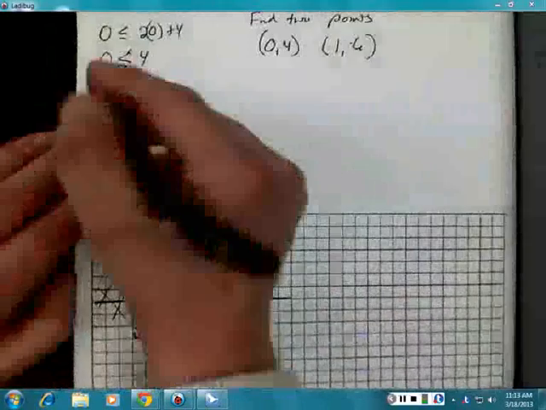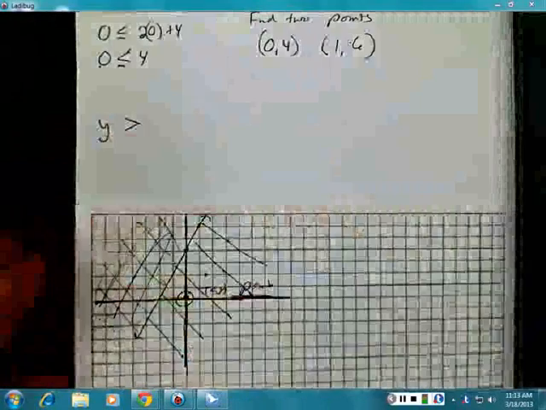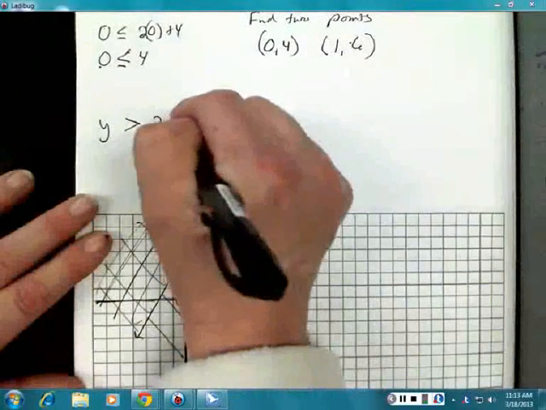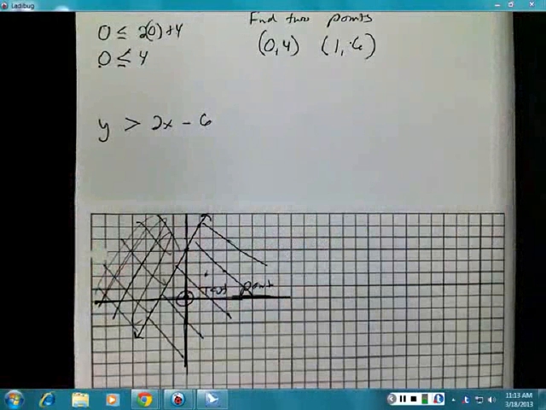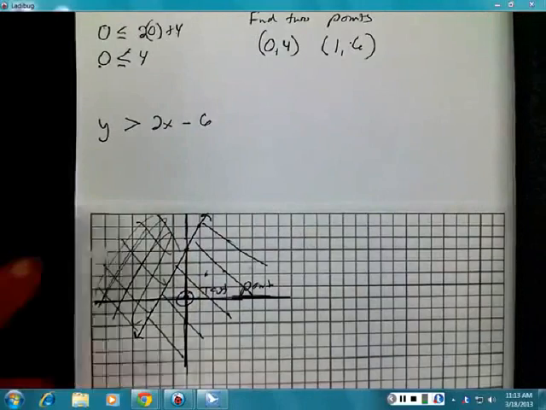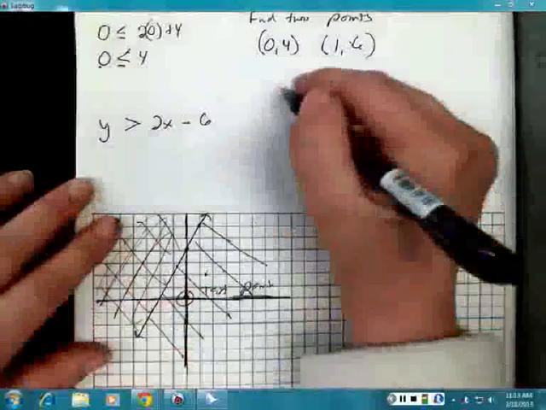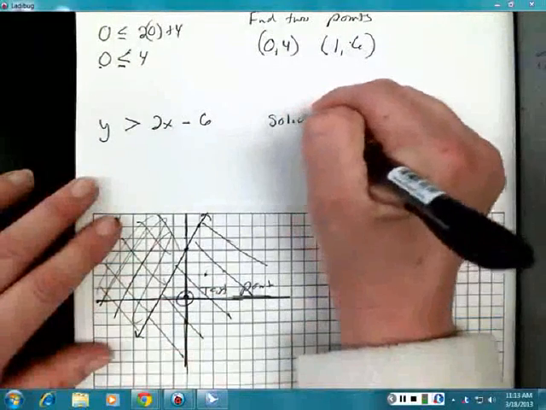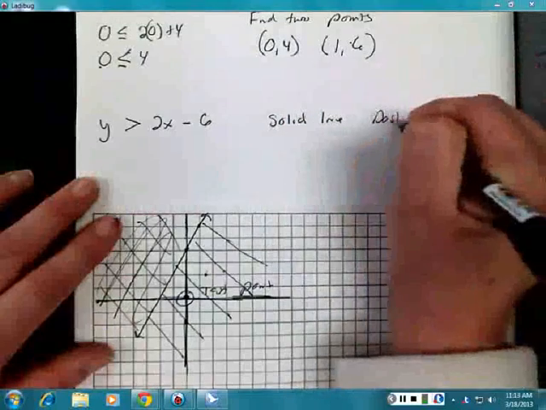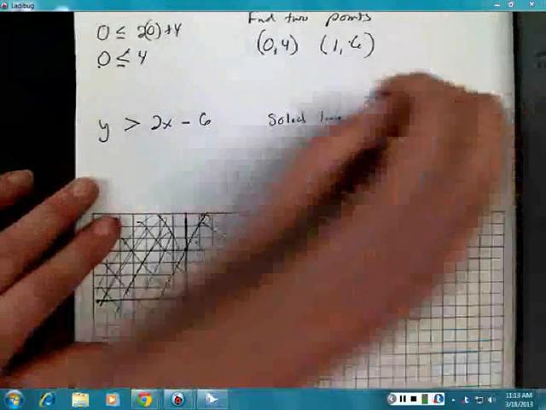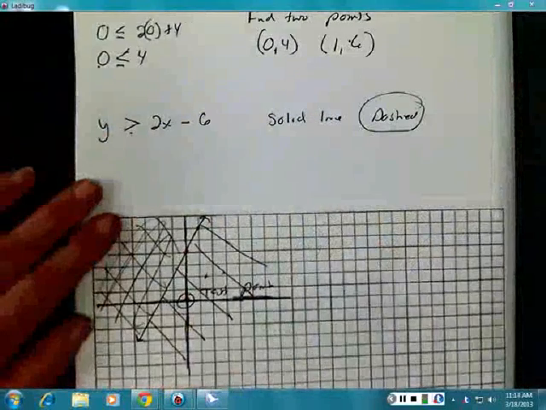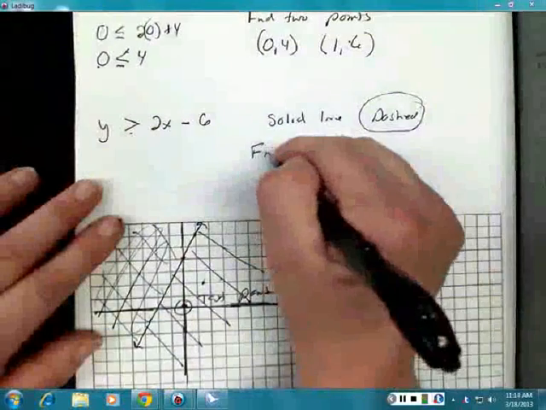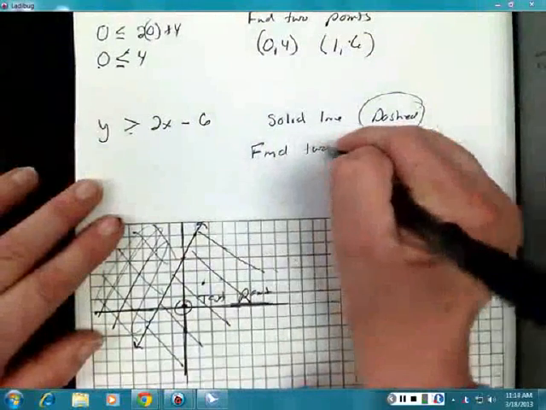So let's do another one of these. See what we can come up with for that one. Y is greater than, so in other words, just 2x minus 6. You're better off probably doing a test point. Then you'll know which one you've got going. Okay, so is this going to be a solid line or dashed? It's going to be dashed because there is no equals. That's probably the easiest piece of your whole problem to figure out. Then it says find 2 points.